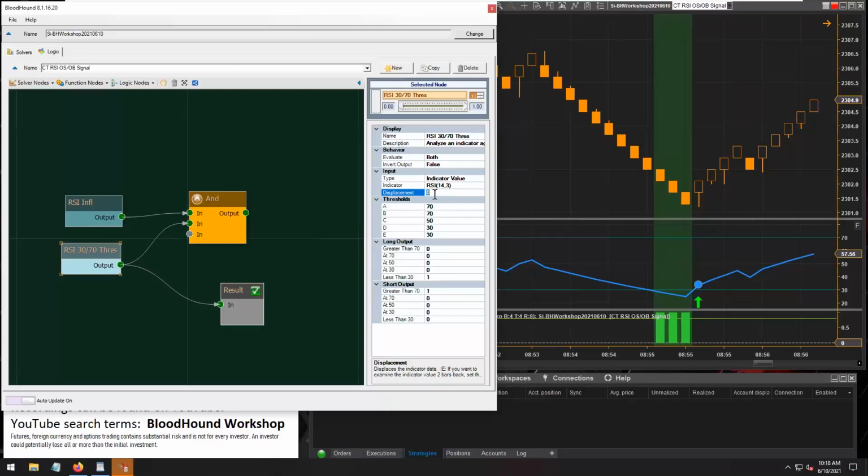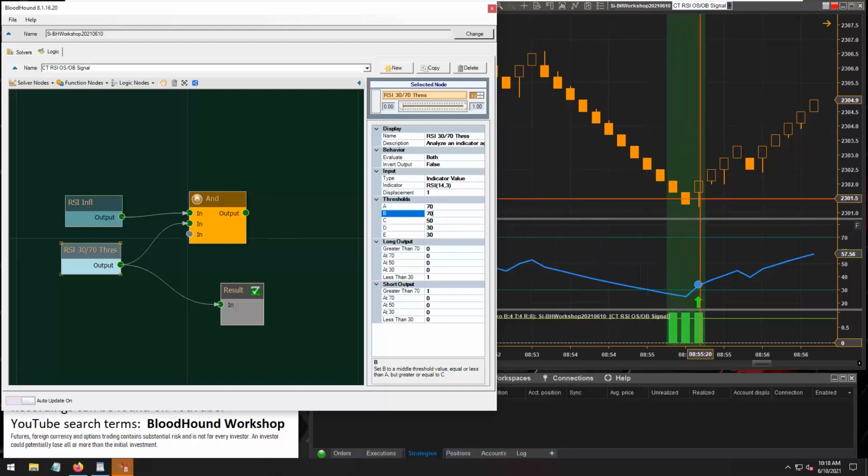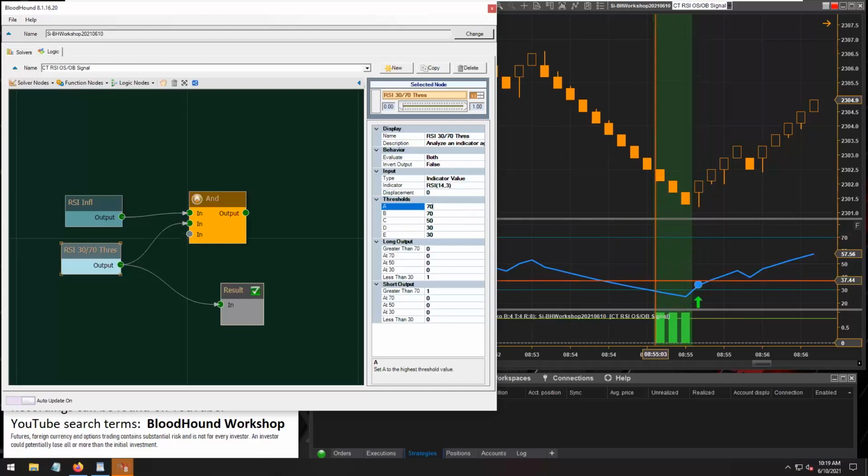So what that does in BloodHound is that it shifts your signals or your output forward 1 bar. So if I type in 1 there, put a displacement of 1 in, you notice how all 3 outputs shifted forward 1 bar. So let me set the displacement back to 0. And there we go. The outputs just shifted back.